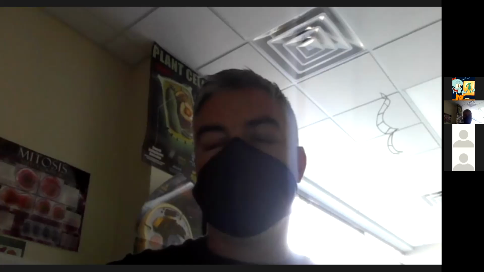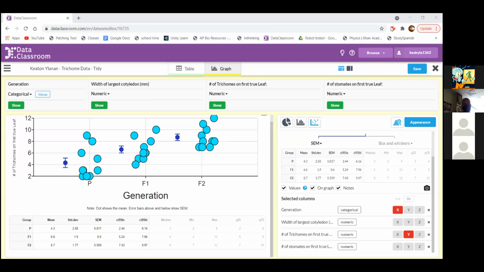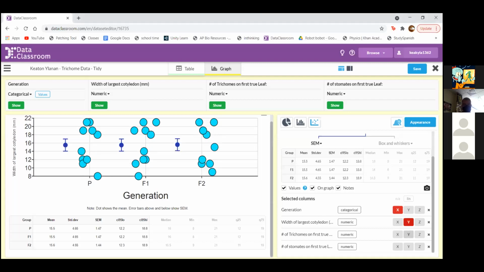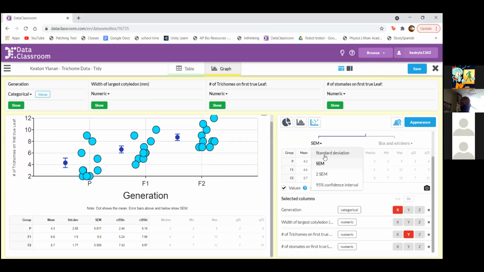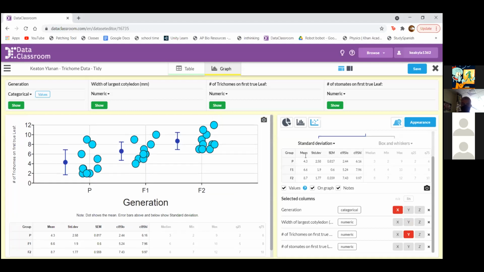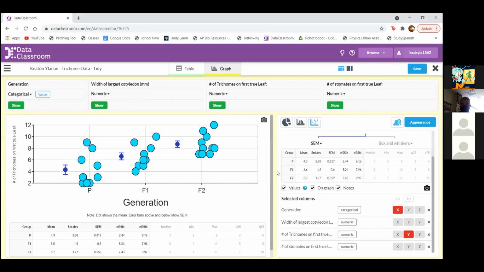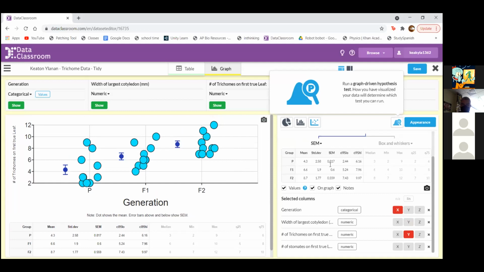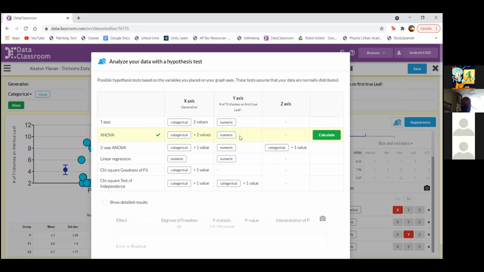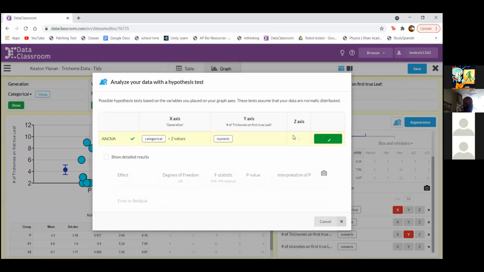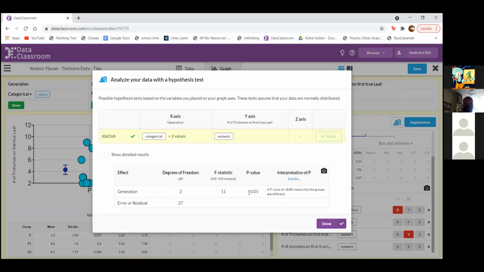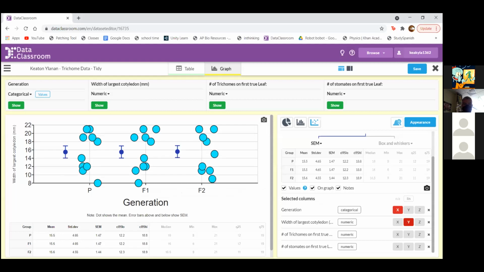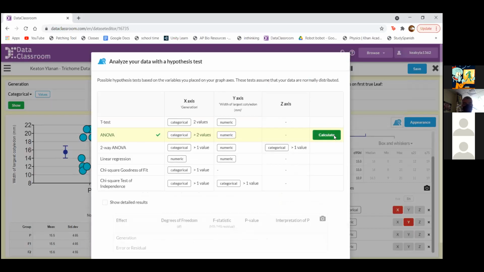All right, here's mine. I was playing around with the different y variables, and I was playing around with standard deviation and standard error. Yeah, you can also play around. See that little thing that has a distribution with the magnifying glass over here? Click on that. Now calculate an ANOVA and see if you can get a p-value. Then change your variables from trichomes to something else and see what the p-value is. I bet it's way different.